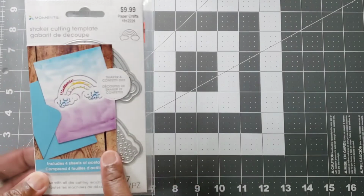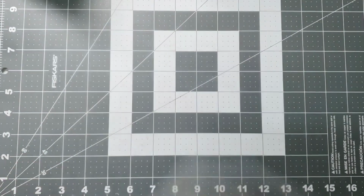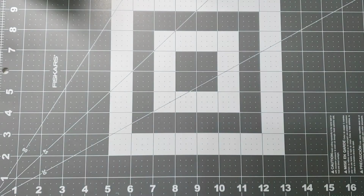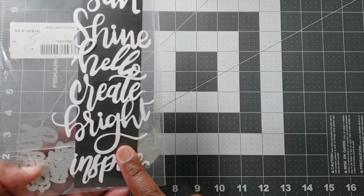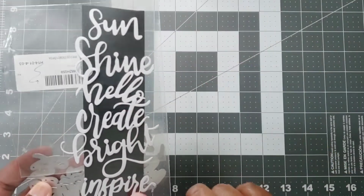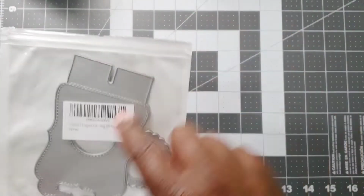I also used this Memento rainbow shaker die. I used this for making some things. Along with this, is this a KS Craft? No, well, I did pick this up from Amazon, and it creates these words. So I used the word shine. And what else? Oh, and one more die here. This particular one is a KS Craft.